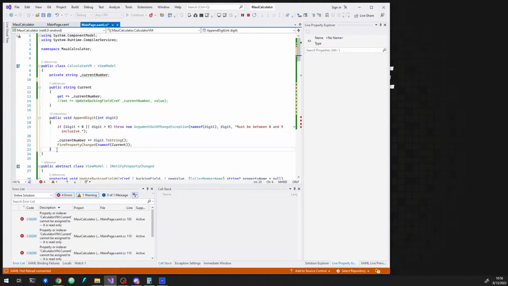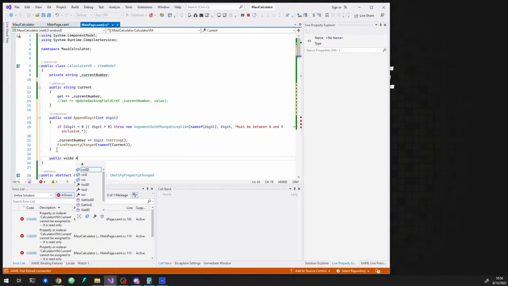But now we could also do something like public void append decimal point.